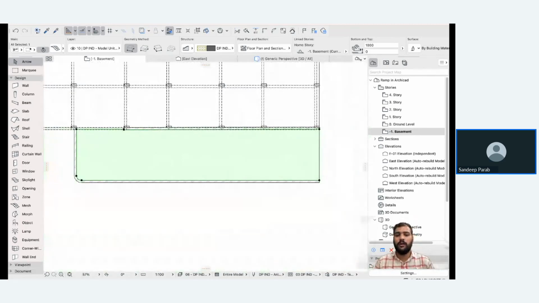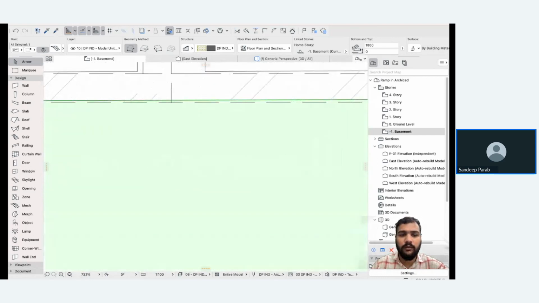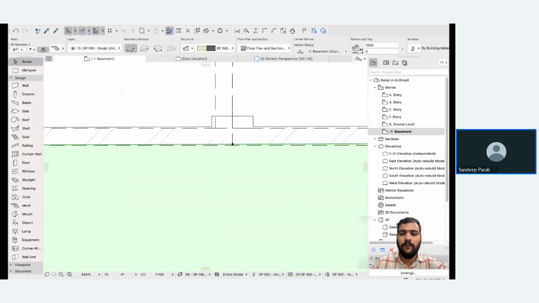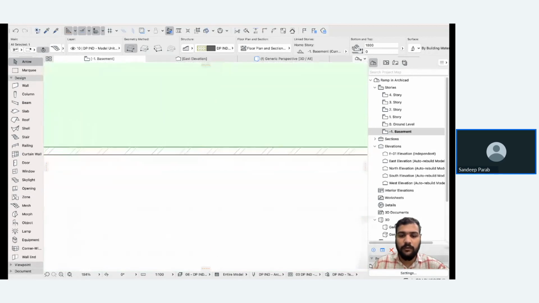So now for adding the transition, I will be adding the nodes over here. I want a node at this point, so I'll just click and choose the first option, insert a node. And the same I will be needing at the other end.